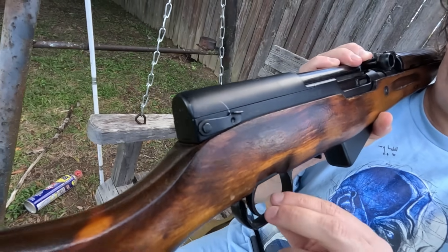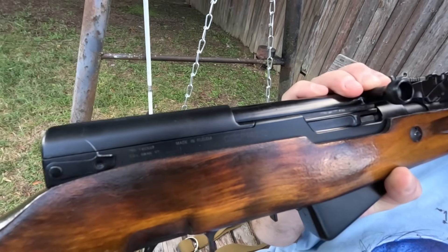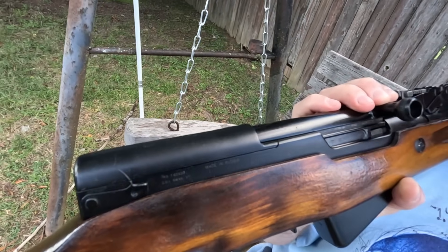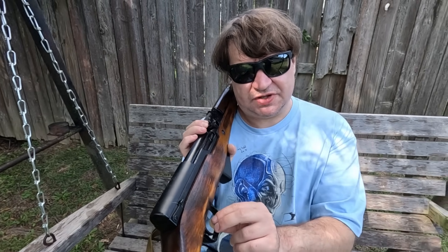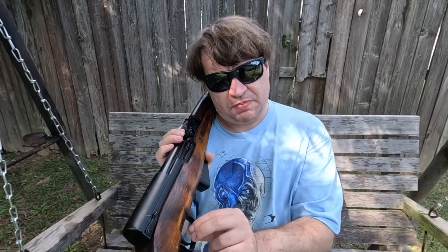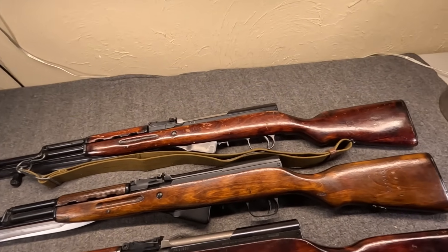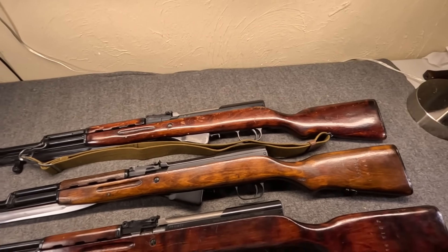And here's the good old-fashioned import mark. It is on the receiver, but smaller and more neatly done than we see in more recent years. A lot of these guns were imported by KBI, which is what Kastner became after the 1989 ban. But this one's not, interestingly — it still has the CCCP serial number prefix, which a lot of them did for import. The ATF doesn't allow non-Latin characters, so Cyrillic can't go into a bound book, and they have to do something there or just ignore them altogether.